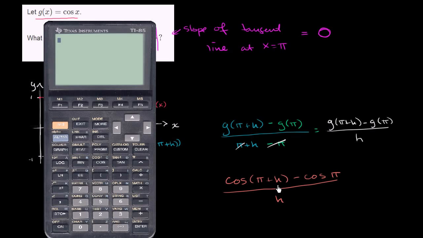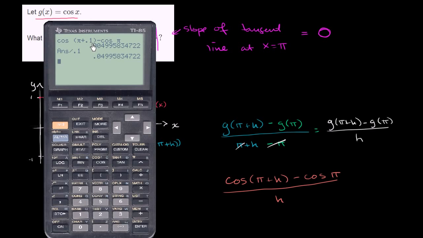So let's just take really, really small h's. The h is getting really, really close to 0. Let me make sure I'm in radian mode first of all. I'm in degree, so let me fix that. All right, perfect. And now let me take cosine of pi plus a reasonably small h, 0.1, minus cosine of pi. That's the numerator. And then let me divide that by the same h, by 0.1. So this is just my previous answer divided by 0.1. So I get 0.04.